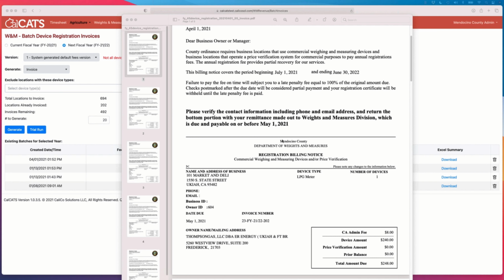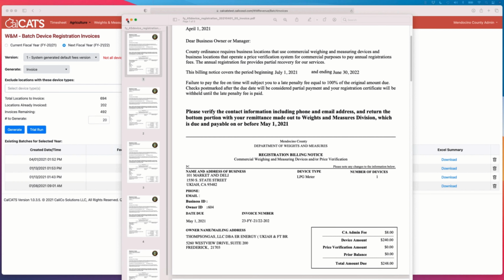So if you check that flag, then all the locations that have their invoices being sent to headquarters will be printed in sequence, one after the other, so all the invoices going to Thompson Gas will come out together, and you don't have to go searching through the pile of paper for them. Exactly. I love this system that you have. And if there are other locations that want to get the invoices themselves, they'll print out in the order of the location name rather than the owner name. So that should hopefully make it somewhat easy for you.